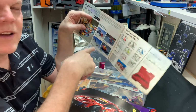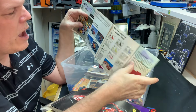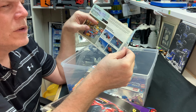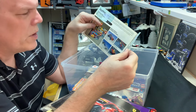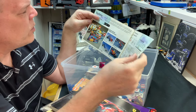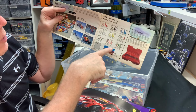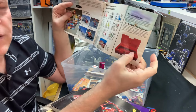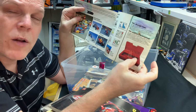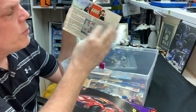And no more 3-digit sets, no more go-kart 854, no more 853. I'm not sure if the 8860, I think that's the next one. I can't remember. But there's no supercar here. Yeah, so they're all 4-digit sets. And then, of course, the parts pack again that you could buy, which I never did. And then the case, which you could buy. And I actually had a whole bunch of these come to my house, and I keep on selling them because I'm not remotely interested in having any.